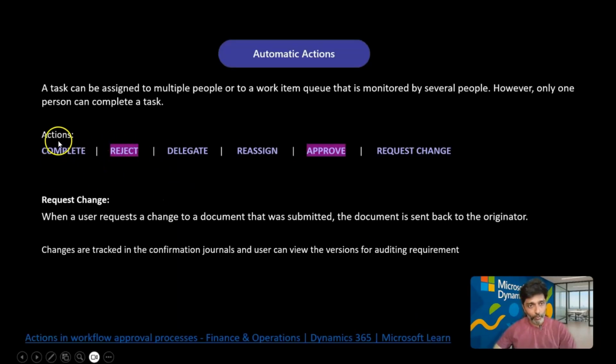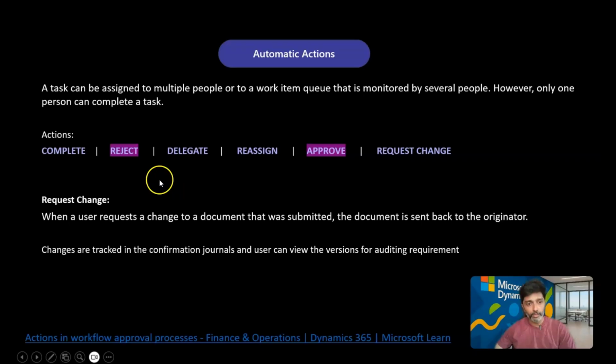So like I said, for the automatic actions, you can configure it for reject status or for the approve status. And as a user, you are predefining these automatic actions in the workflow editor. And this would primarily be performed by your system admin users, and once they have configured the reject or approval automatic actions, then the managers are not necessarily going to review every purchase order which is coming into their system for approval processes. So that's a good thing, right?